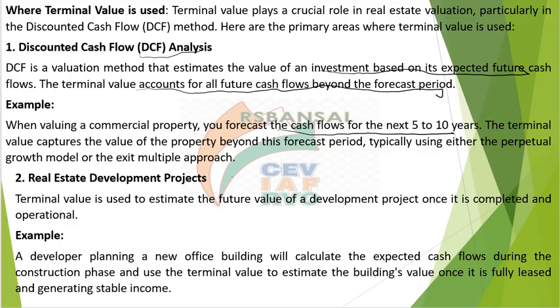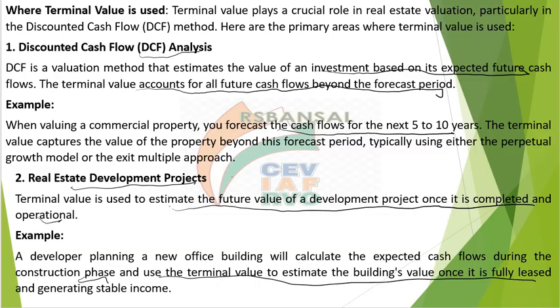Then for real estate development projects, you use this terminal value. It is used to estimate the future value of a development project once it is completed and operational. For example, a developer planning a new office building will calculate the expected cash flow during the construction phase and use the terminal value to estimate the building's value once it is fully leased and generating stable income.